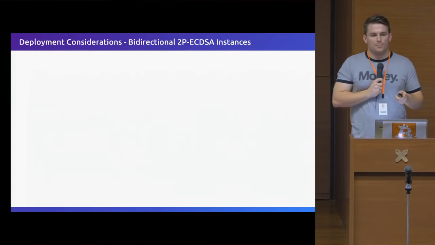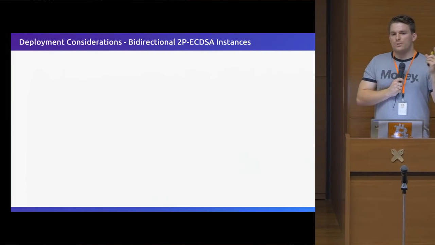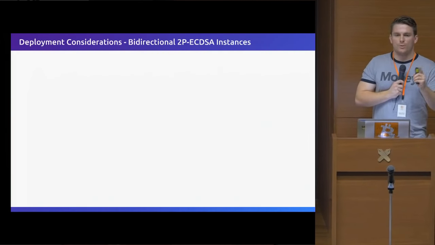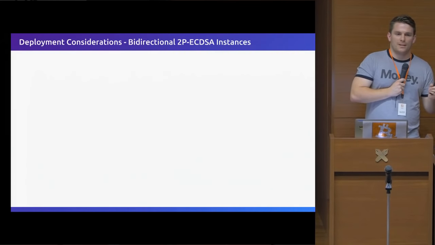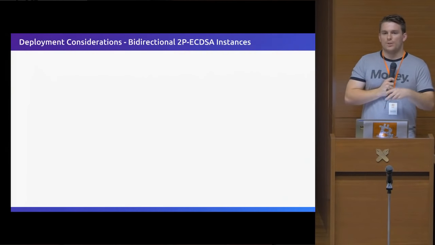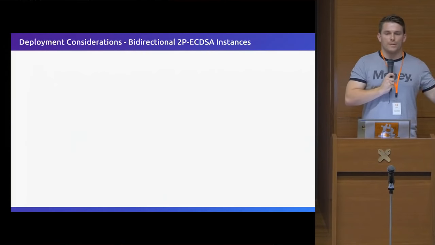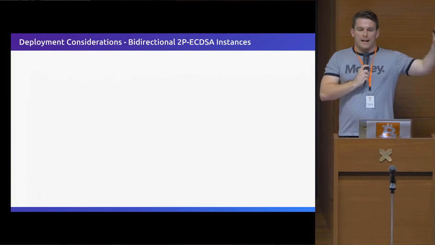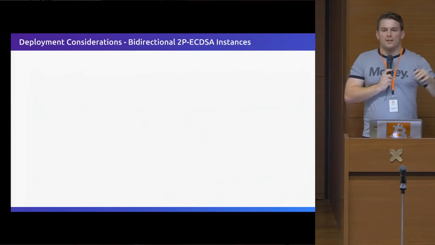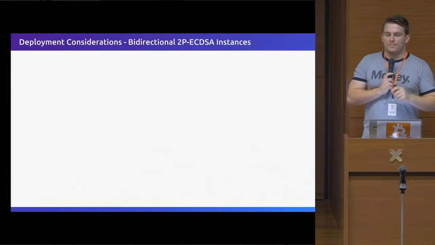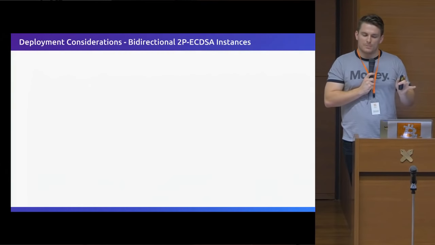If you notice from Pedro's talk and maybe earlier, when you do these 2P ECDSA signatures, only one party ends up with the signature. Typically with a normal script multisig, where you have Alice's pub key, Bob's pub key, and then two signatures, each can contribute theirs independently. And that actually simplifies things in some respects.